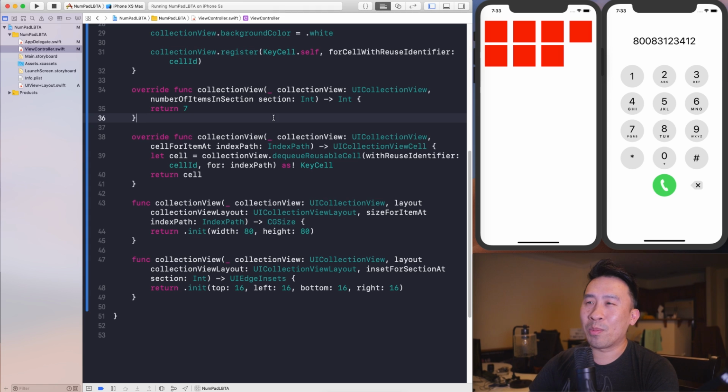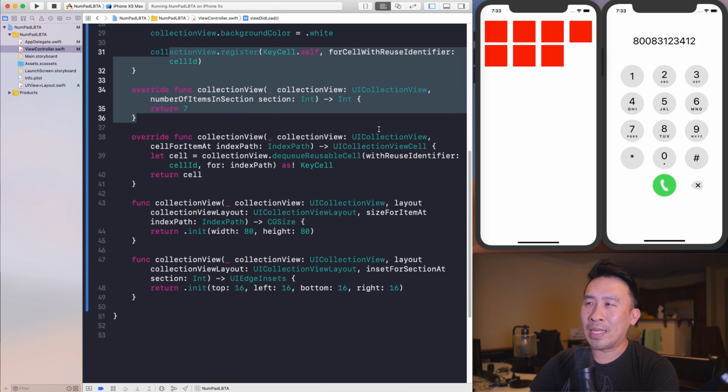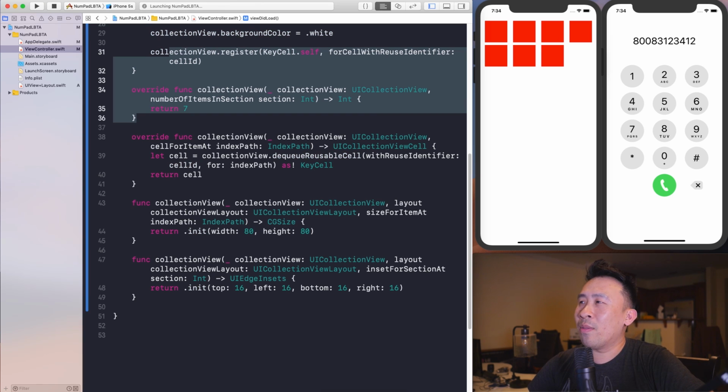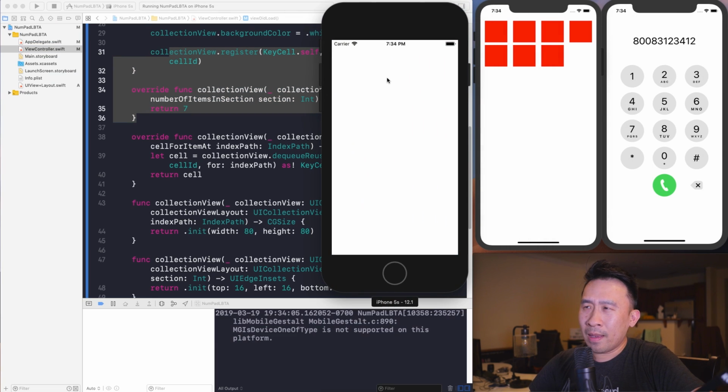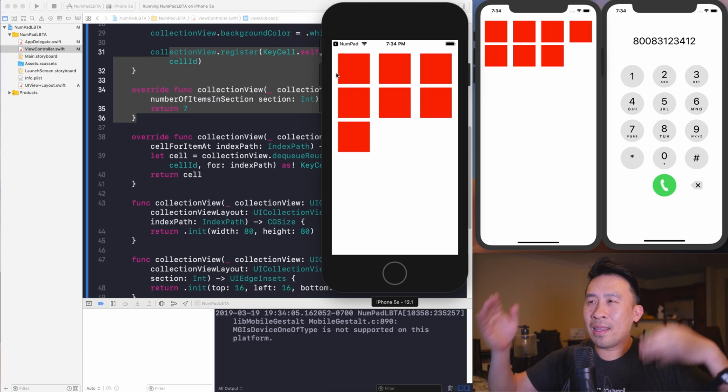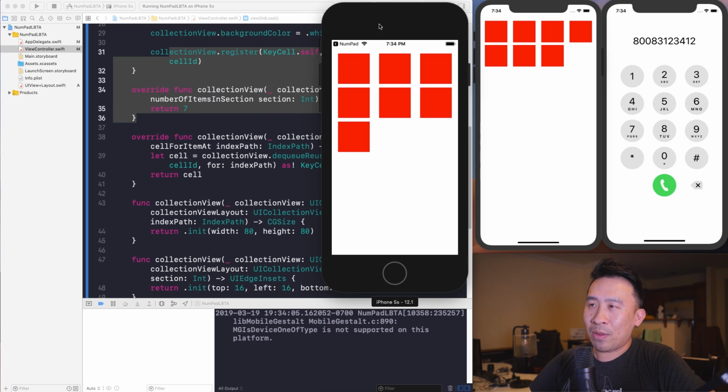Okay, so a lot of boilerplate code here, but this is pretty much what we need to lay out our cells inside of the iPhone XS Max. And the next thing I would like to show you is what this looks like inside of the iPhone 5S. Let me go ahead and modify that and run it inside of this simulator here. We are now going to see how the cells are laid out whenever the screen size is a lot thinner, right? As you can see inside of the iPhone 5S, we only have enough space to lay out 3 elements from the left to the right. So 0, 1, 2, 3, 4, 5, and 6 right here. On the iPhone XS Max, we have a lot more space. So that's kind of why we see 4 items like that.